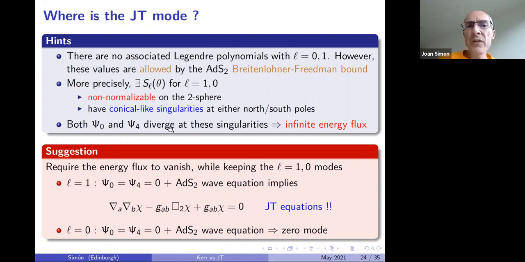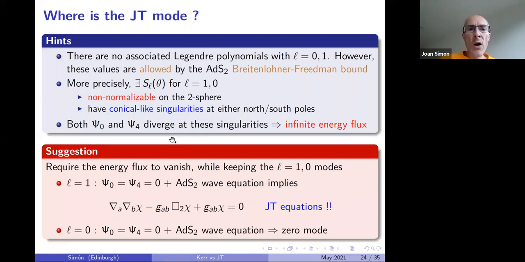But perhaps the more physical way of saying what I'm saying is that if you were interested in gravitational wave physics, for instance, these perturbations carry an infinite amount of energy flux. So that's another way of reflecting that they are not normalizable. So these solutions are basically typically thrown away.